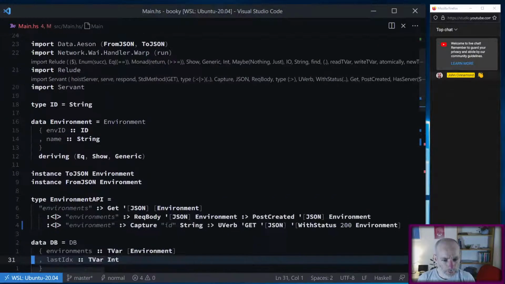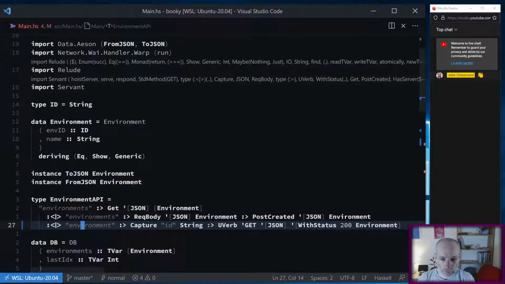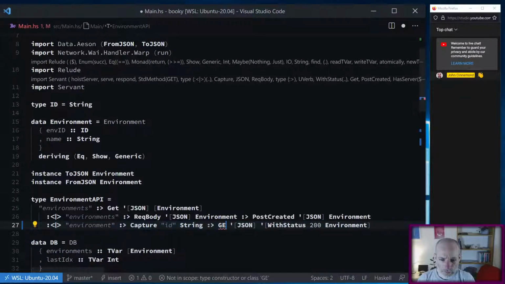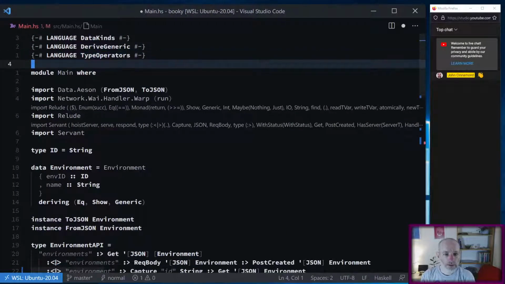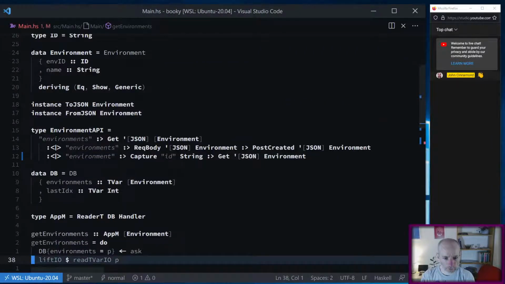I'm going to sort of undo the UVerb stuff because I don't think that's the right way to go. So I'm just going to say it's JSON version of environment. I'm going to ditch this, I don't think I need it anymore.